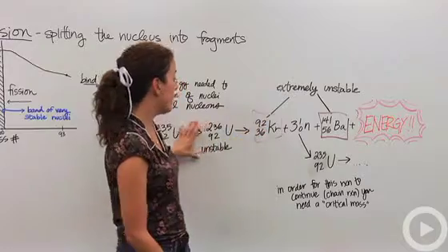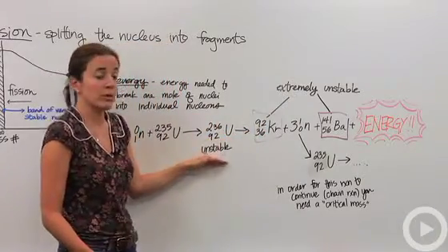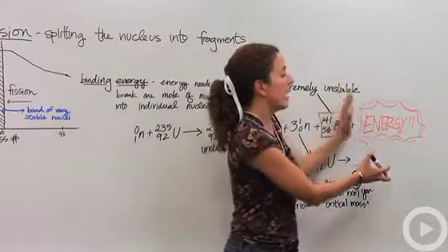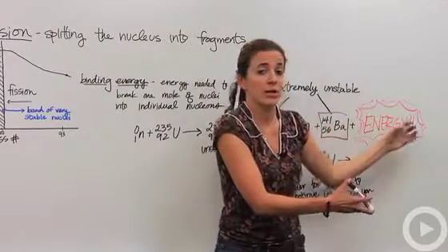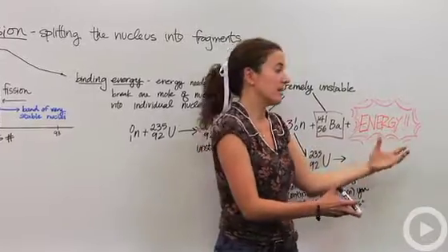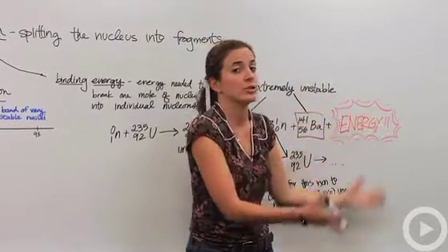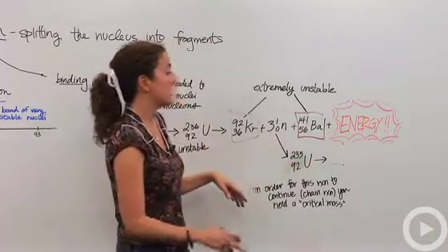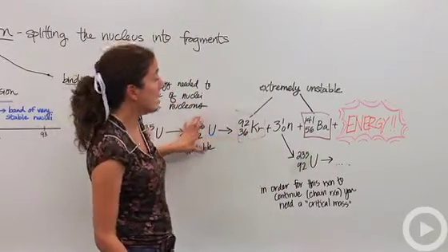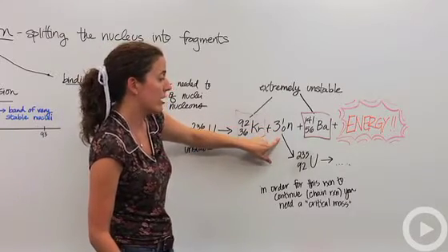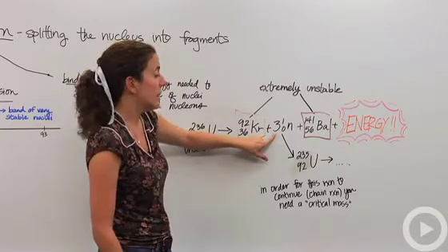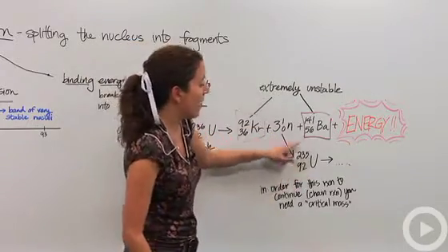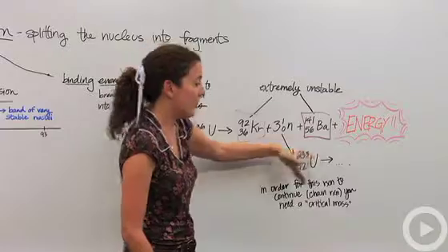Now, this is very, very unstable, so it has a lot of energy within the nucleus. When it breaks down, it's going to explode, well, not explode necessarily, but give off a lot of energy, and it's going to heat up water. We're able to harness that energy for power, fuel, our resources. Another product of this reaction is 3 neutrons. These 3 neutrons can start the reaction over again and bond with the uranium atom, and so on and so forth.